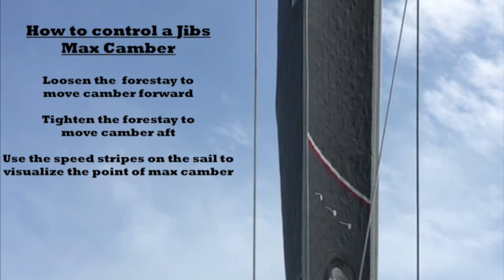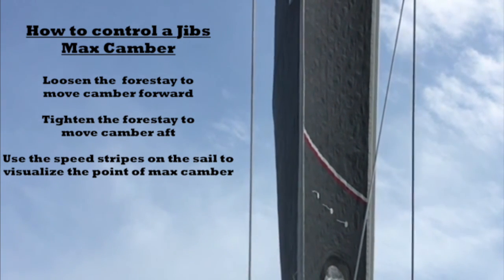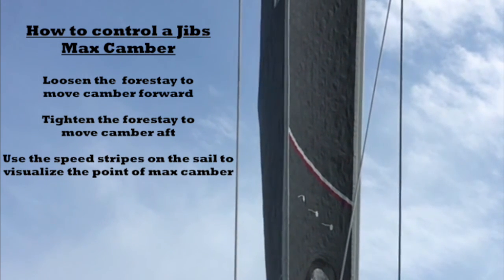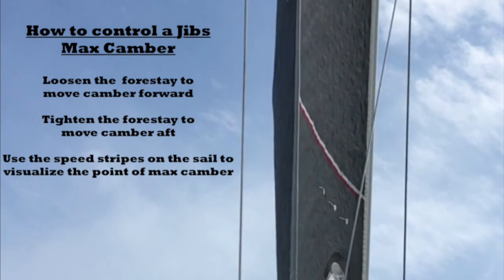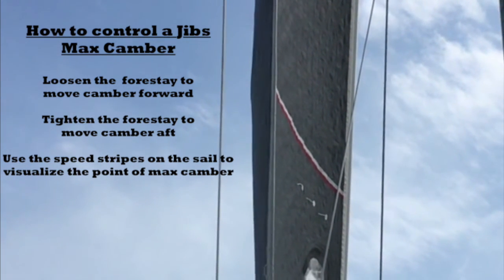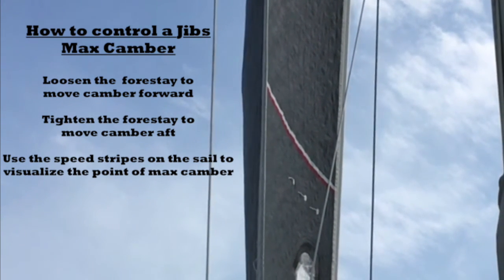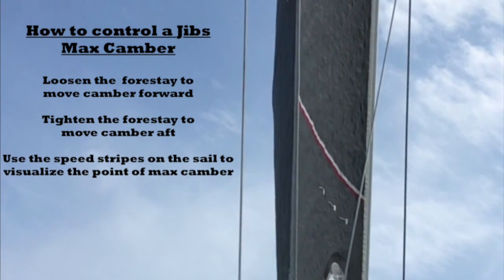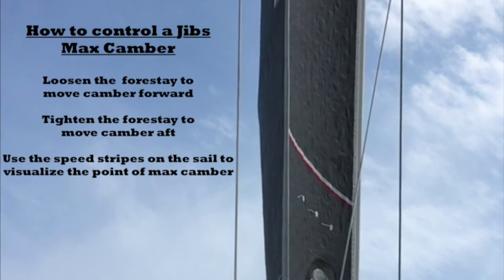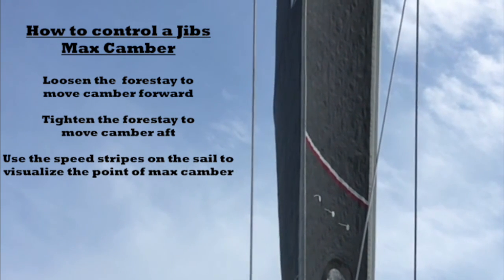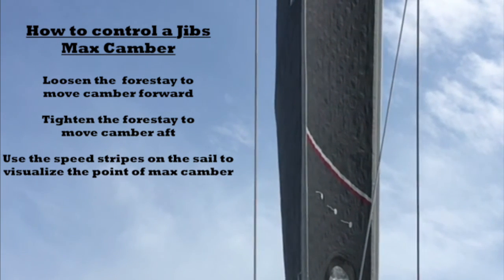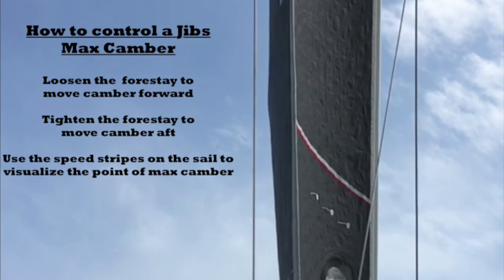If we focus in on the center speed stripe of the sail, you'll see we start off with a relatively loose forestay with the camber forward. As we tighten the forestay, the camber moves aft as the front of the sail flattens out, setting yourself up for heavy winds. Easing the forestay deepens the sail back up, moving the camber forward to the 25 percent distance from the front of the sail. This being a much better setup for the light airs to generate more power in the lighter conditions.